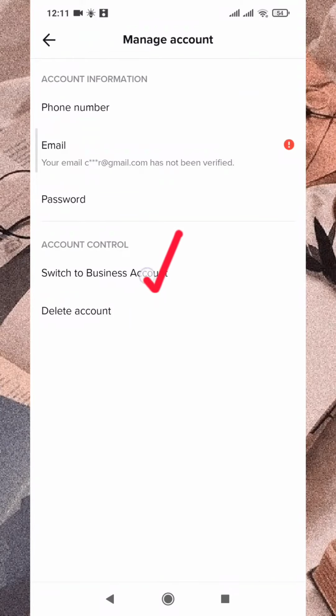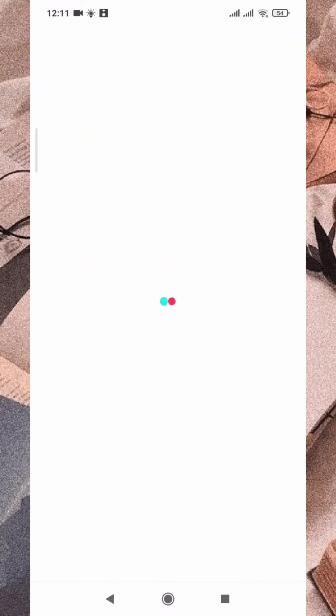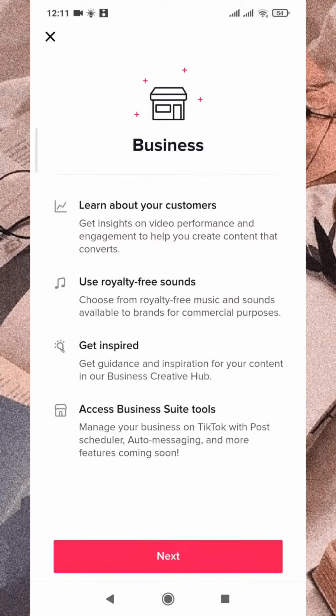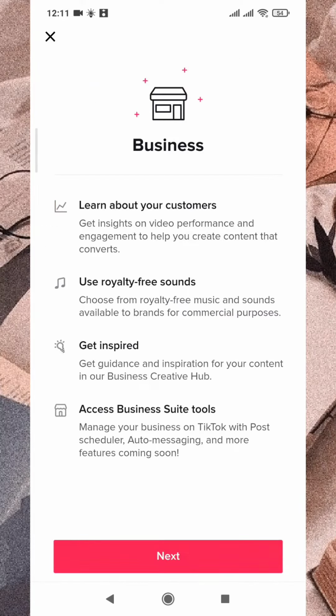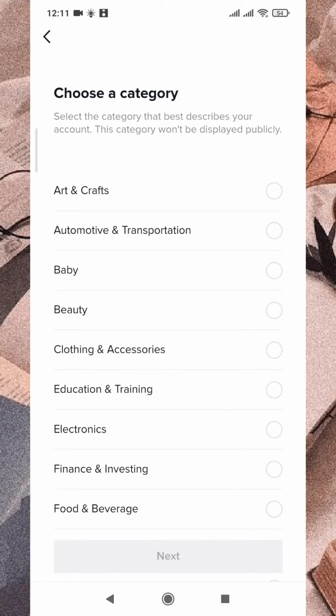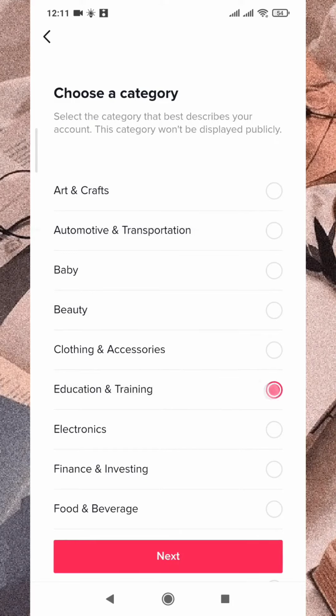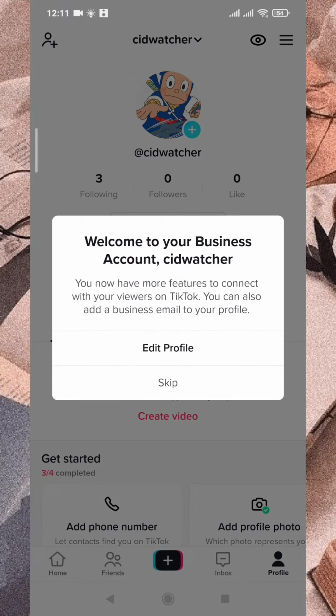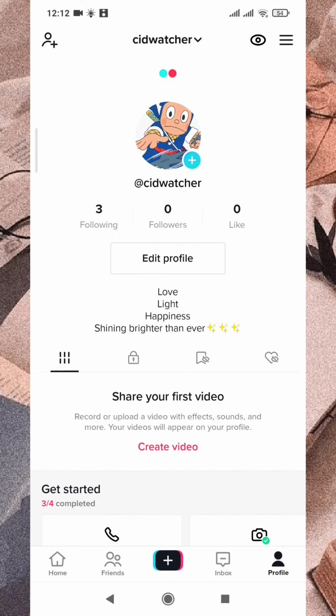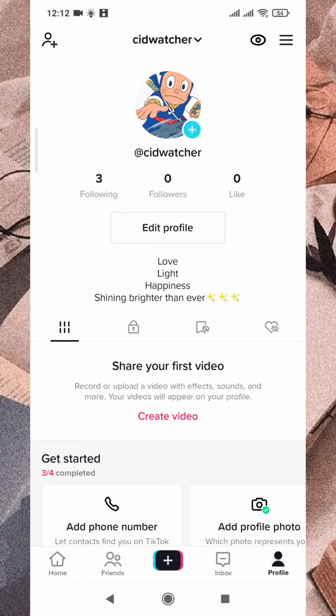Okay, like switch to business account, and this will be a way to have the create playlist option on TikTok. Now you select the respective category, and next, and skip. Now this is your professional or business account, and this will help you get the option of create playlist on TikTok real soon.